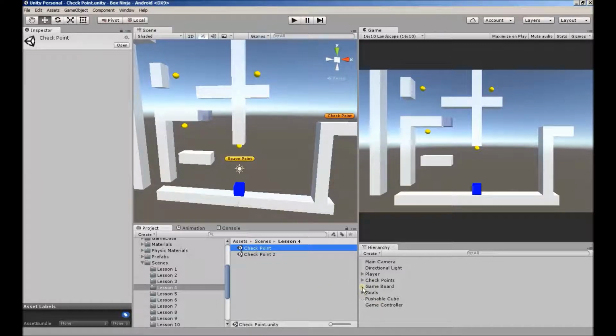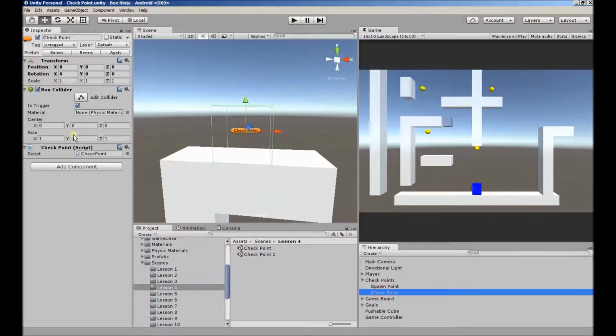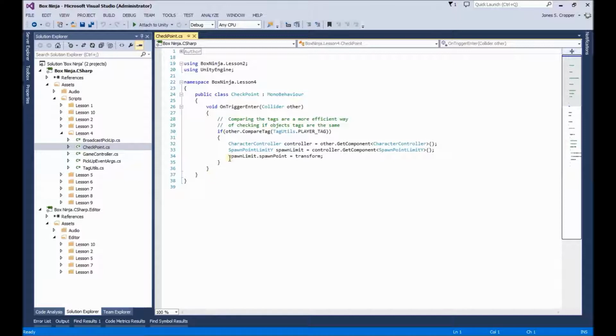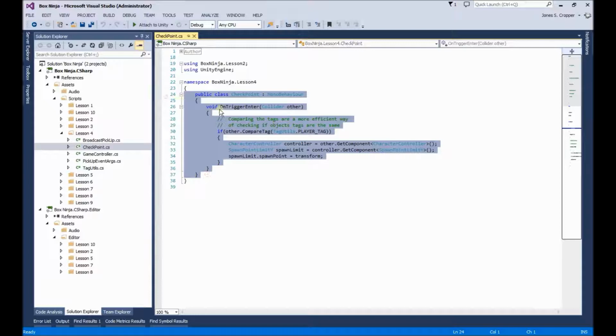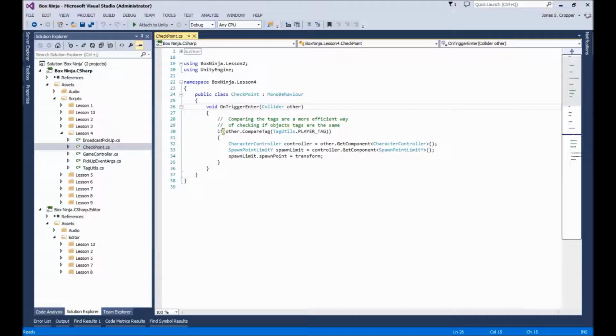So checkpoints, let's take a look at that script. So, checkpoint script, pretty common. On trigger enter, and here we're comparing tags instead of comparing colliders or components, and instead of using an equality operator to compare the strings, this is a Unity call, and I've heard in one of their tutorials that it's better, faster, more efficient to use that.